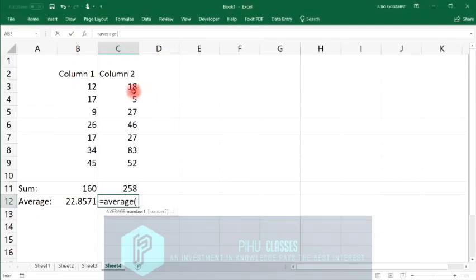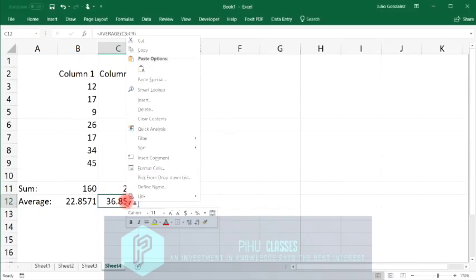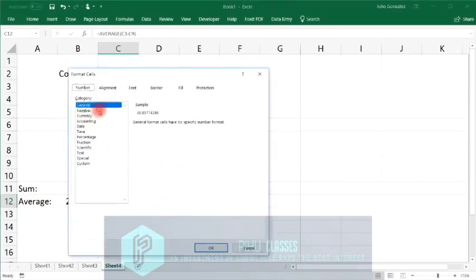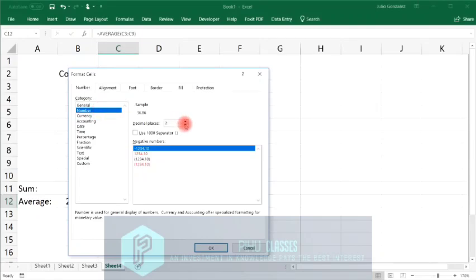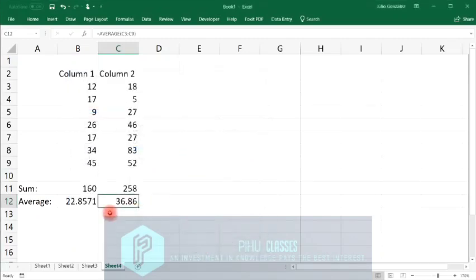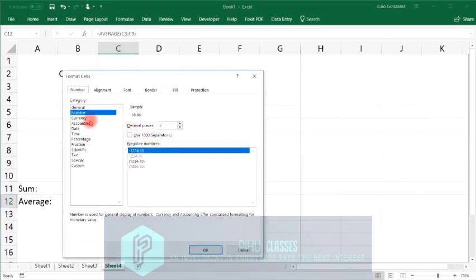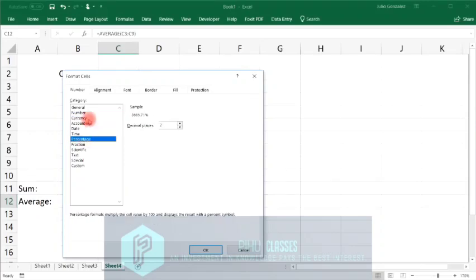And for the second column, the average of these 7 numbers is 36.8571. If you want to, you can format the cells, so you can round it to, let's say, the tenths place or the hundredths place. All you need to do is right click and then Format Cells. You could change it to whatever you want.